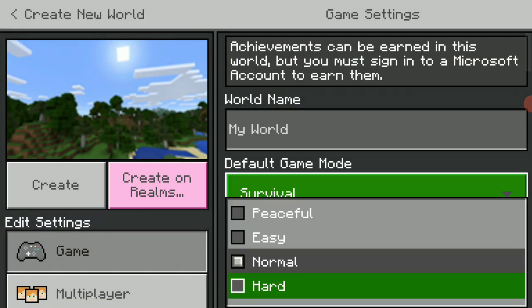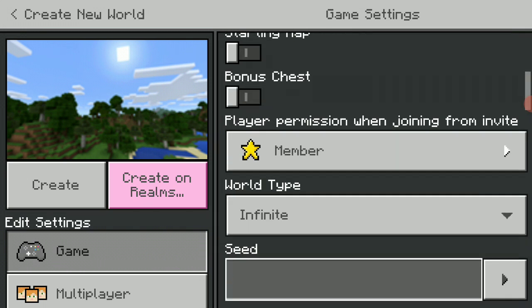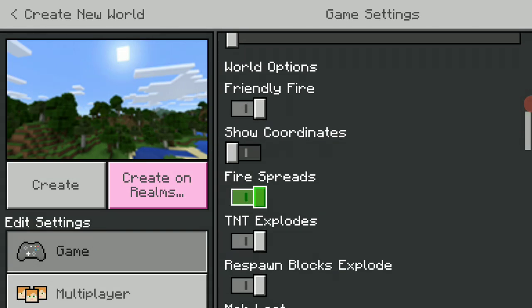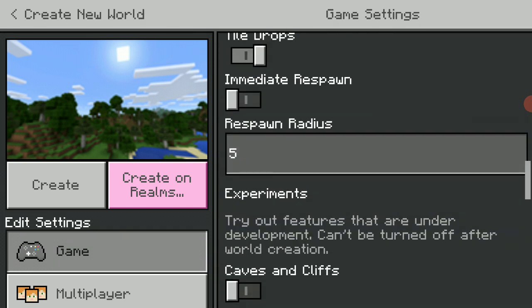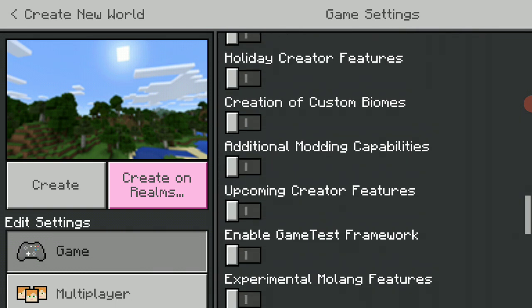Hard mode. Wait, was it on? Oh, it was on normal. Should we do a random seed or just, yeah, let's just do this. There you go. So many fives and sevens. Okay. What does it say? Respawn blocks explode. No, I do not want that.